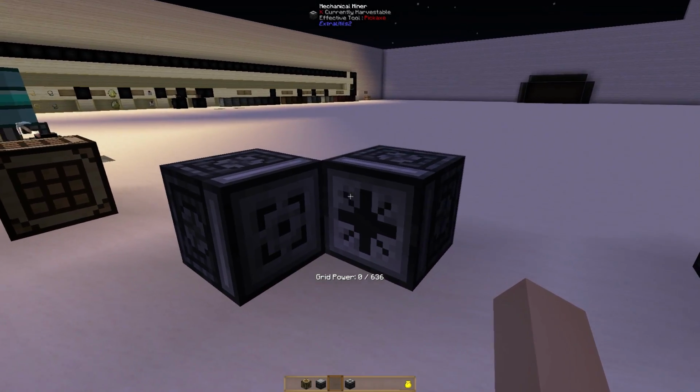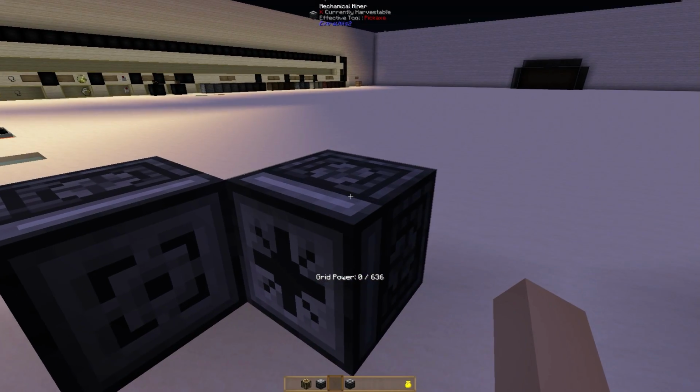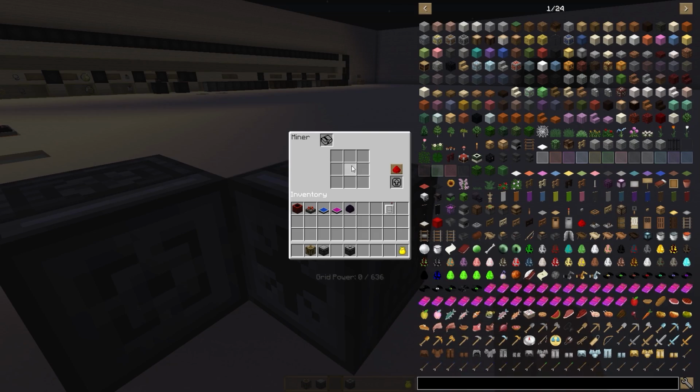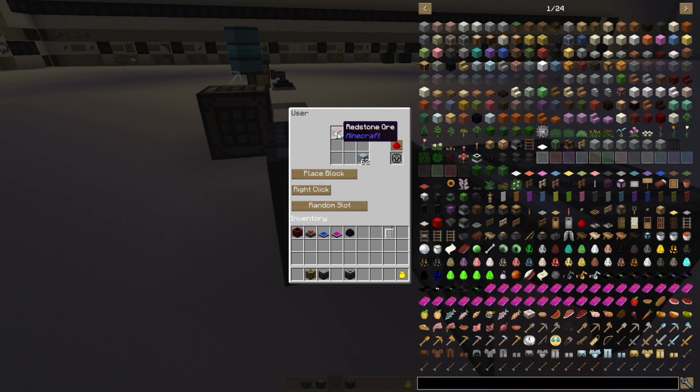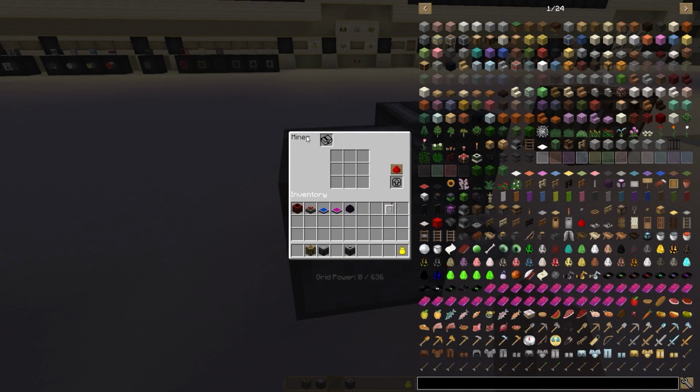All right, so what I've got set up here is a mechanical user and a mechanical miner. The user is kind of like a block placer. You can use an item on blocks, you can activate a block, you can use an item, you can do an entity or a generic click. So we're going to do a place block with the right click, and we're going to use the upper left slot only. Now over here is just a miner.